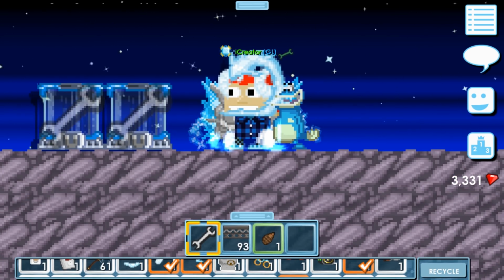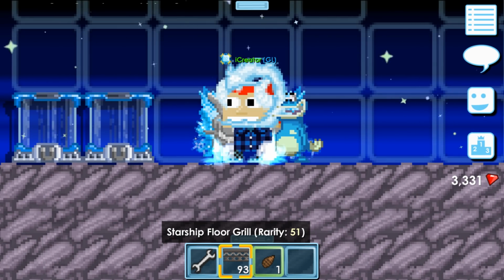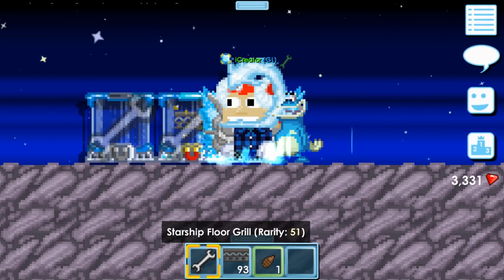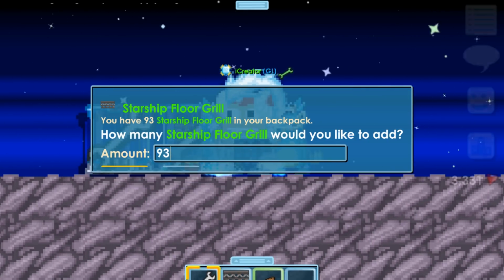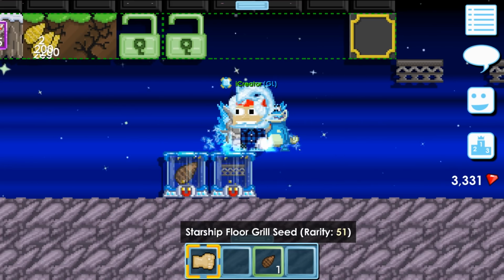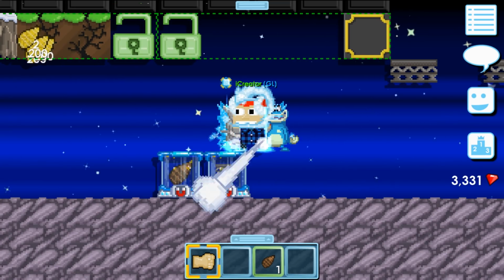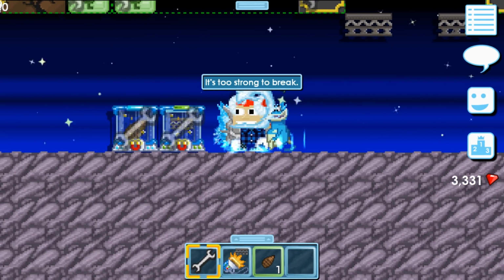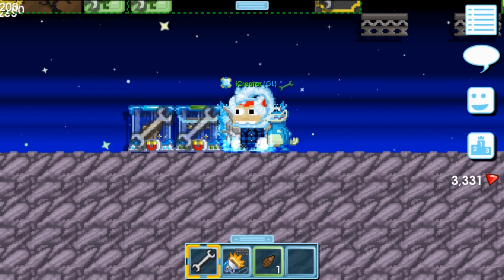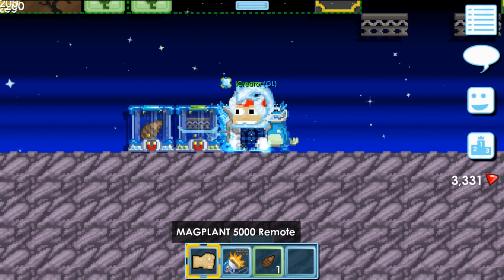Look at me, I look like a true OG pro farmer, not to brag. And to test this, I'm gonna use Starship Floor Grills. I should have tested this in the first place. I'm gonna see if it actually gives me a lot of extra blocks back. This is of course farmable. I'm gonna do a time lapse of how much blue effect I get from breaking 93 blocks. So yeah, let's enjoy the ride.